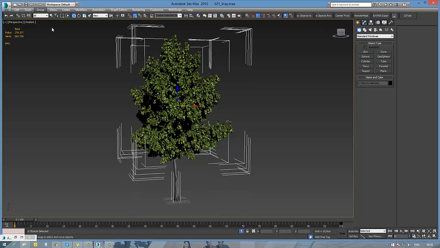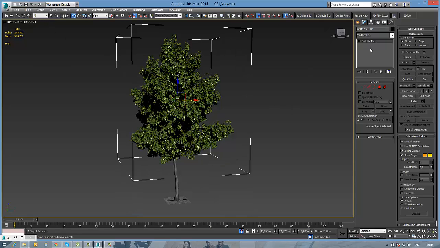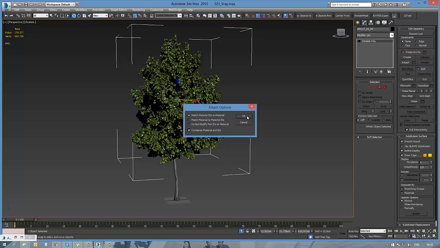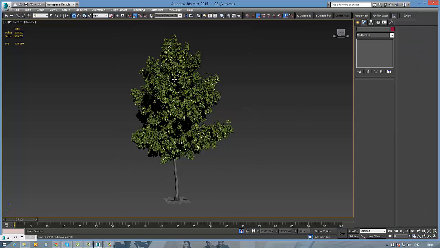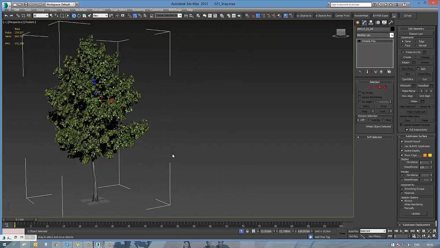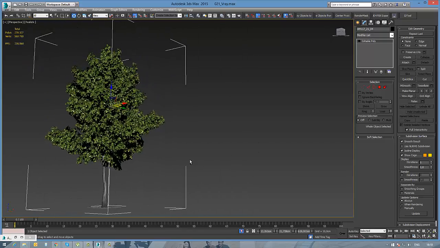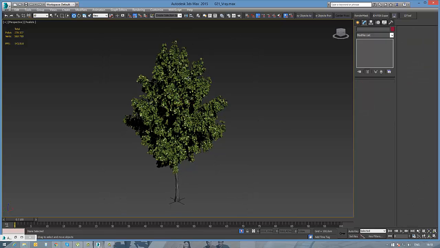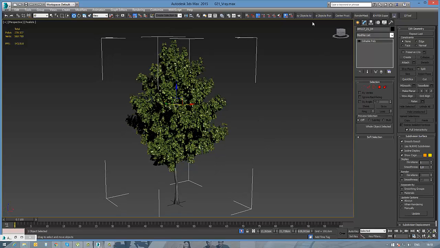That's the reason why we need to convert it into a proxy object, because a proxy means that the object doesn't exist in our scene, just information about it, and we need to prepare our object before we create a proxy.